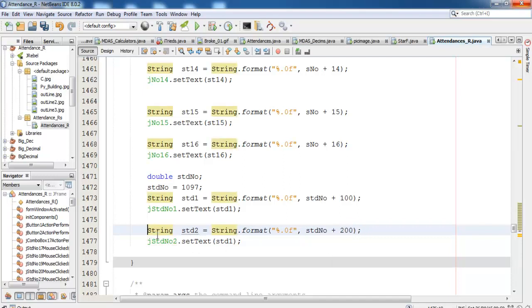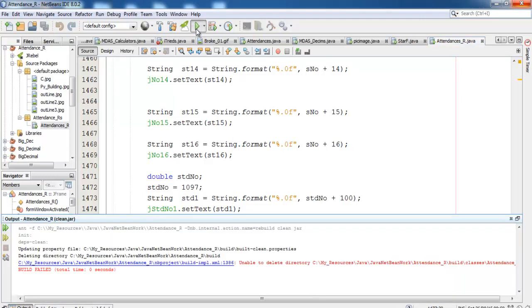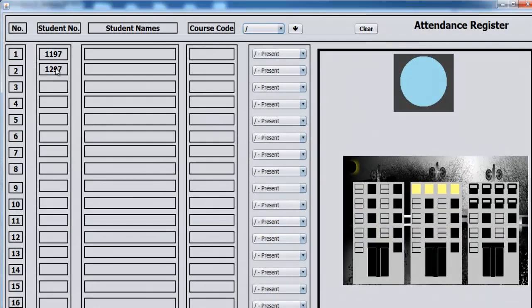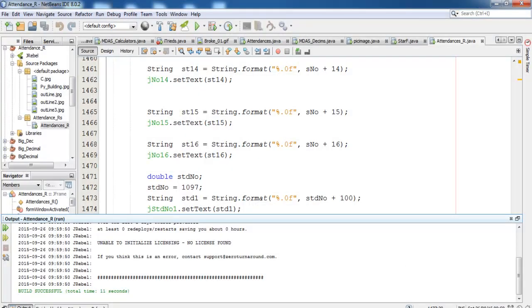That's student number 2, and change that to 2 as well, because this string is now 2. So save, compile, run, and that's student number 2, student number 1. I will now speed that up and we'll take it from there.